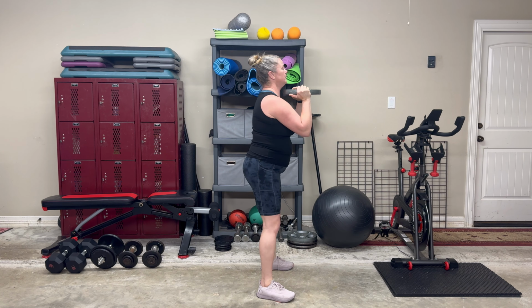If you don't have a plate, I keep saying plate because that's what I'm holding, any weight will do. And let's say you're limited in your weight range today. You're like, man, this doesn't feel heavy. Remember, you're lifting your body weight. Remember that counts too. Okay? And then you can always challenge yourself. You can get heavier weights. You can find a place that has heavier weights. You can take me to the gym with you and you can work out. Keep me in your ear, right? 8 to 12 reps, dropping and standing. Drop and stand. Good.